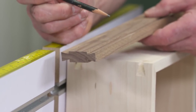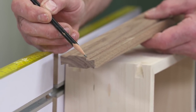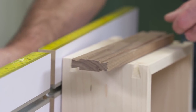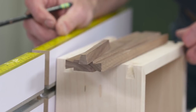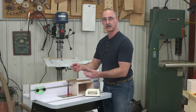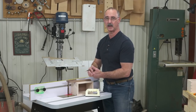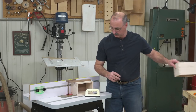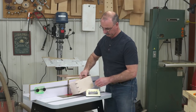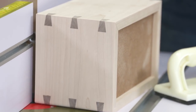Once we've got that to fit, then we can take this to the table saw and rip this so that we get just the spline material, which is then going to look like that. That can then get glued in. Once the glue is dry, use a handsaw and cut it flush and sand it, and you'll end up with splines that look like this.